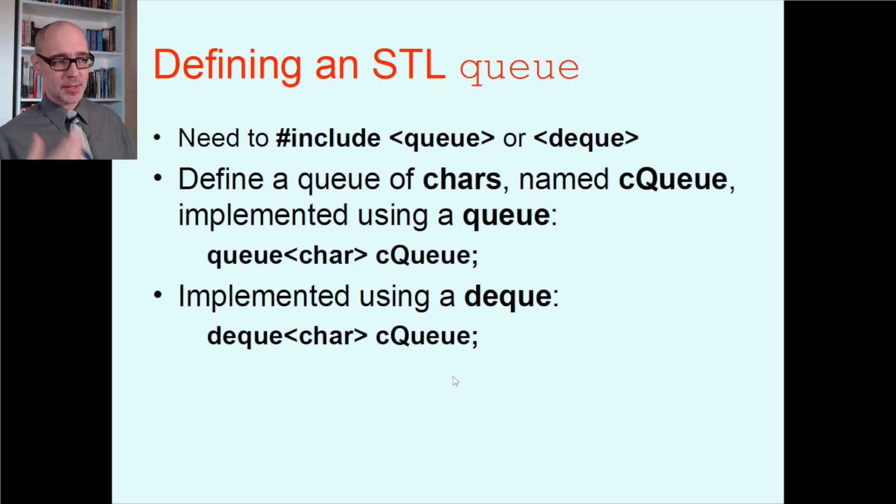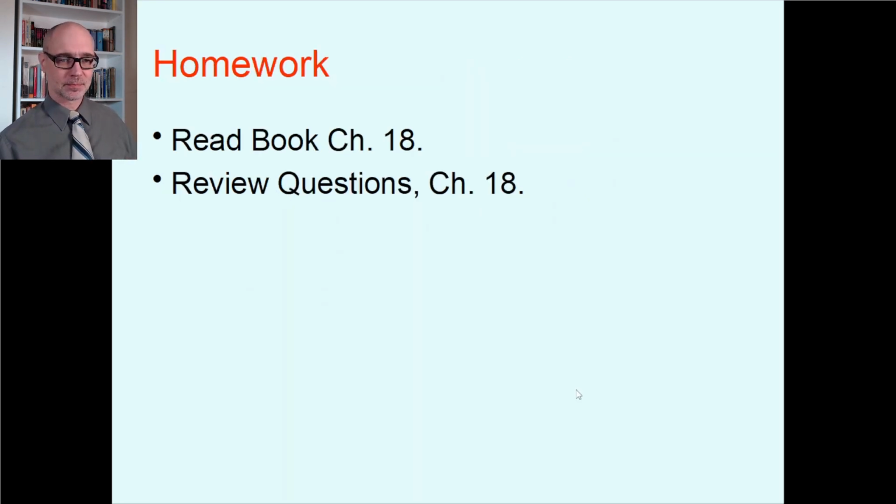There's some other details in the book. Again, here, I think by default, it makes it a vector. I guess I'd have to look up now. But you can add a second parameter to take control of how it's actually storing the data, and you can make it actually use either a vector or a list, depending on your choice. Here, I think it's a vector by default, I think. I could be wrong about that. I'd have to look it up.